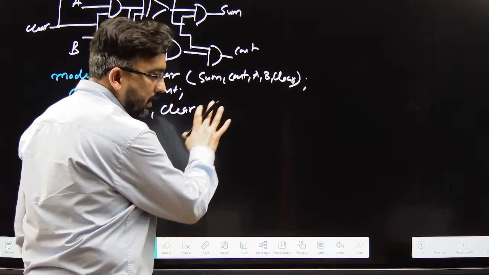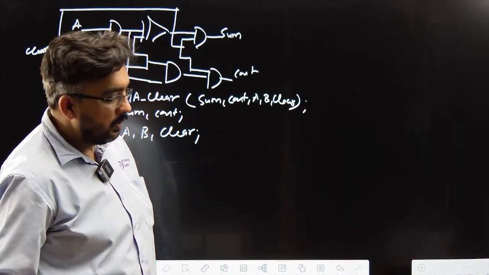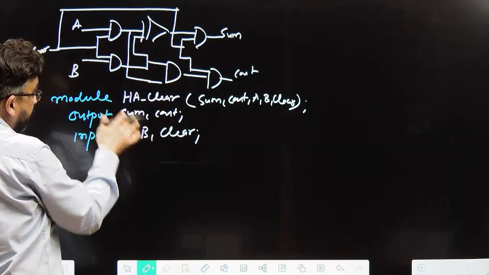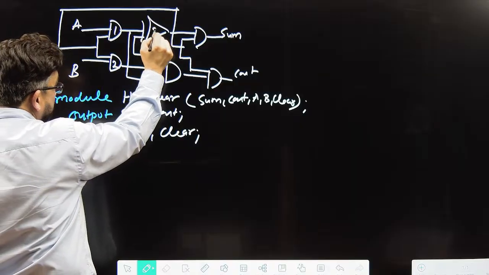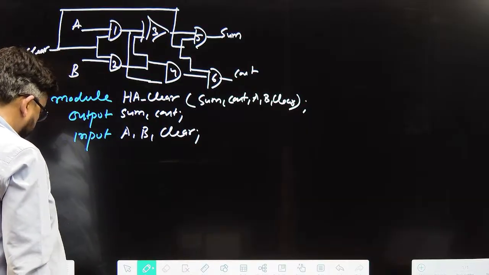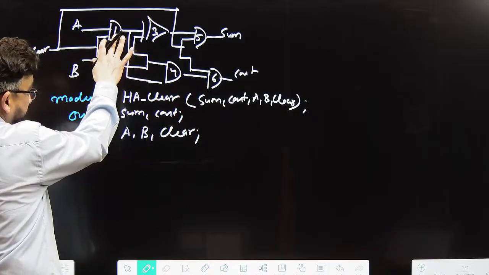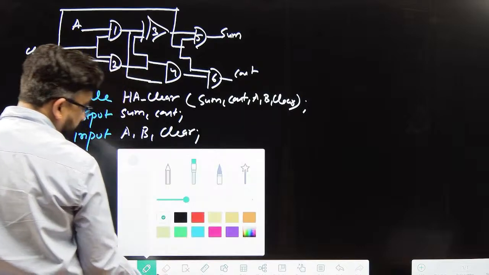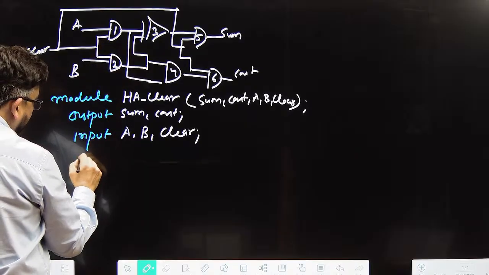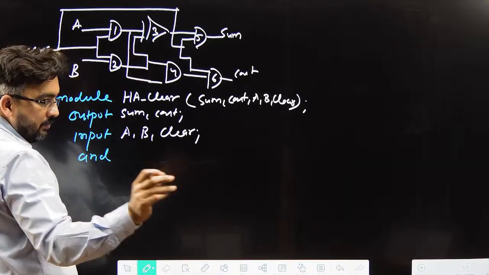Now I will call the gates. This is called gate level modeling. Why is it called gate level modeling? Because we need to call the gates in my design. So let me call those gates. Gate number 1, 2, 3, 4, 5, 6. I'm writing wire again because we need it in my design. Now I will call my gates. I will call my first gate, and this is my AND. I will not mention AND 2, AND 3, AND 4, AND 5. I will simply call AND gates.